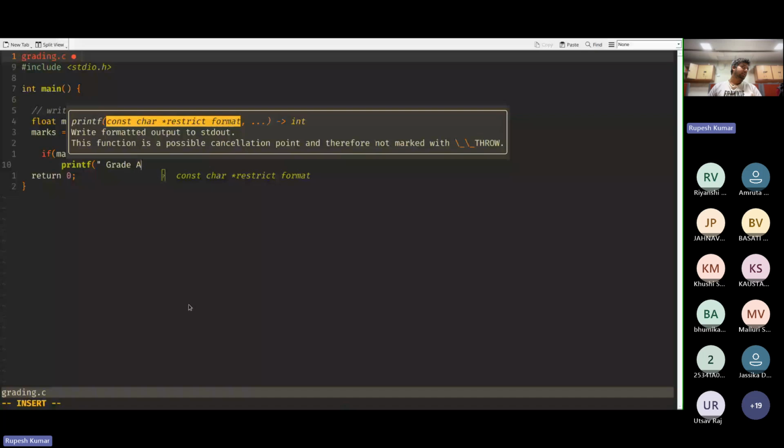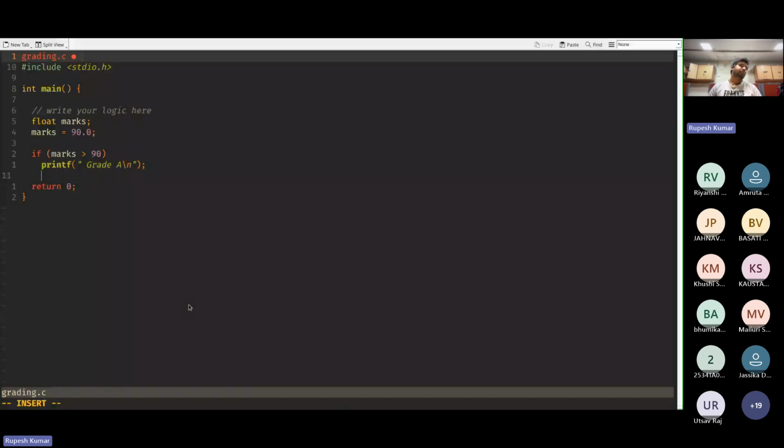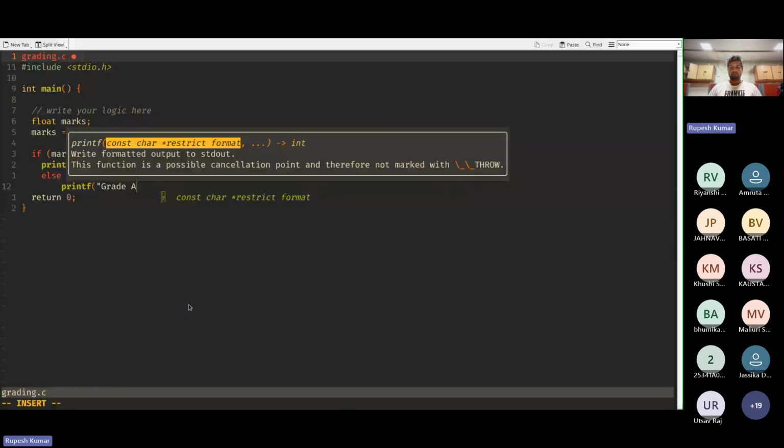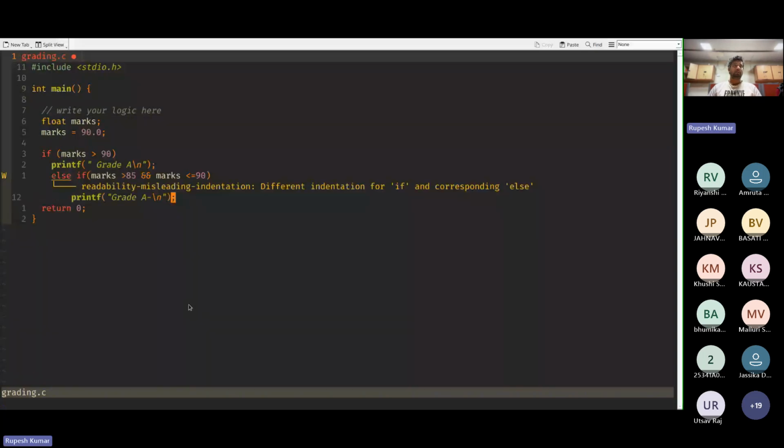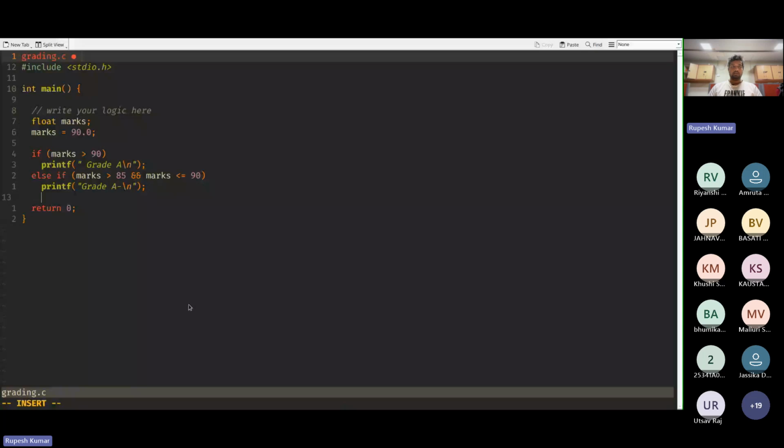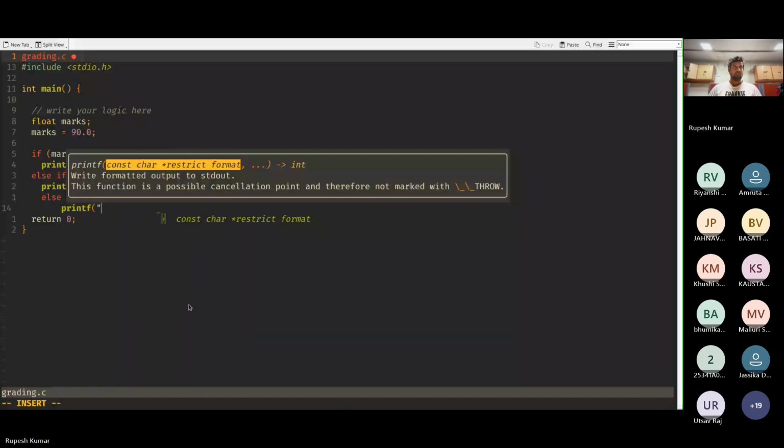So if marks are greater than 90, you have to print grade A. And else if marks are greater than 85 and marks are less than or equal to 90, then you have to print grade A minus, right? Else if marks are greater than 80 and marks less than or equal to 85, the student has scored a grade B plus, right?